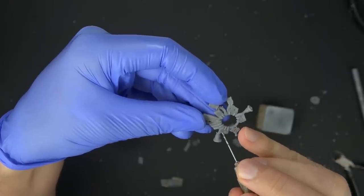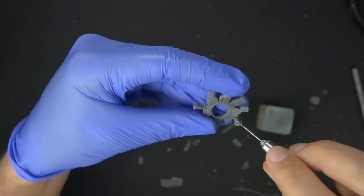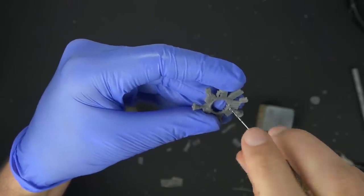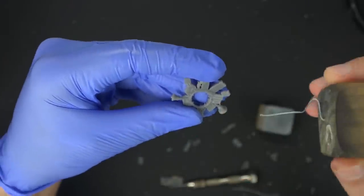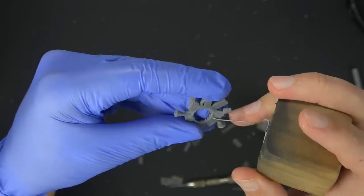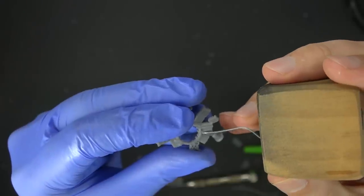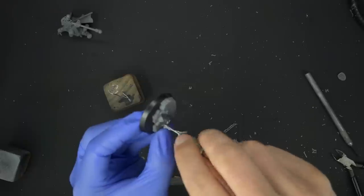Now see this little bit of corrugated iron here? This little ridge here? Turn him around. In that exact underside of the ridge, we're going to just drill a little hole. We're going to start applying some bits of wire to these parts. We're going to attach them to bits of wire so that we can spray them, just like so. All you need is a little hole for the end of that wire to slot into, a bit of Gorilla Super Glue. Pop him in there, hold it there for a few seconds, and that's all it takes.